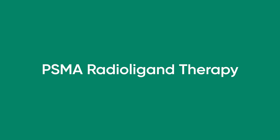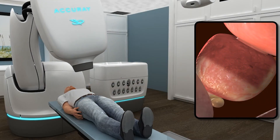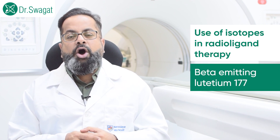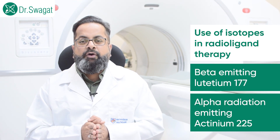The other nuclear therapy is PSMA-based radioligand therapy, which targets prostate cancer cells within the prostate and spread to surrounding lymph nodes and other parts of the body. It is almost a curative treatment, delivering internal radiation to all metastatic spread — bone, lymph node, liver, lung, or brain. We typically use two types of radioisotopes: the beta-emitting lutetium-177 or the alpha-emitting actinium-225.